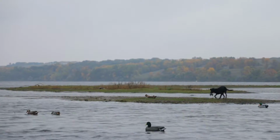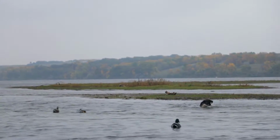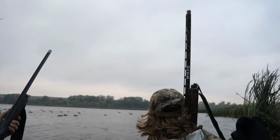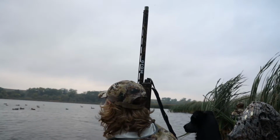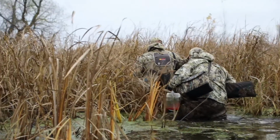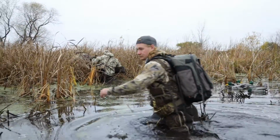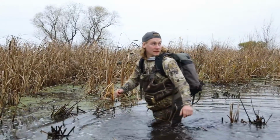Today we're going to talk about something we get asked a lot, and that's just going through the different shot sizes that are available for a shotgun. First, to talk about duck. There's pretty much everything from 6 down to 2 shot, which is going to be the common range. However, we don't really buy anything over 4. So usually we're hunting shot sizes between 4 and 2, and we kind of gauge it based on the experience. Joey and Connor and I will have different shot sizes usually in our bag, but if you want a versatile, just everyday type of deal, we pick up a 3 shot.